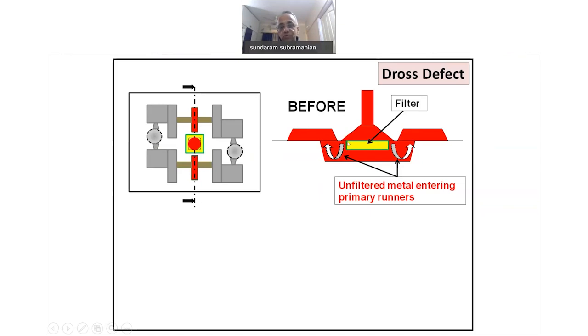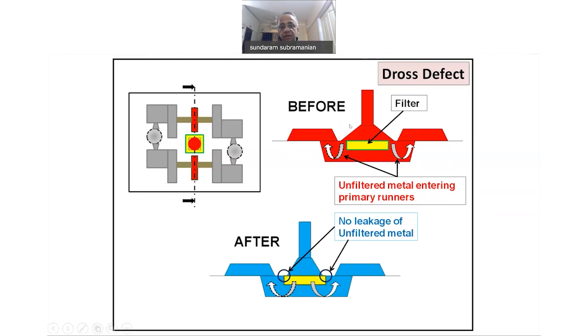It is supposed to go through the filter, but some metal is going through the gaps here, and that gap is allowing dross material to enter the runner, and then it goes to the cavity. Unfiltered metal was entering the primary runners. This was not noticed. Anybody very vigilant could have gone to the shakeout and seen the cooled down bunch. He would have found out; the error is obvious. Later on, this flare out was reduced so that the gap was eliminated. The moment that was done, only filtered metal was allowed to go through, and you got clean metal without any dross.